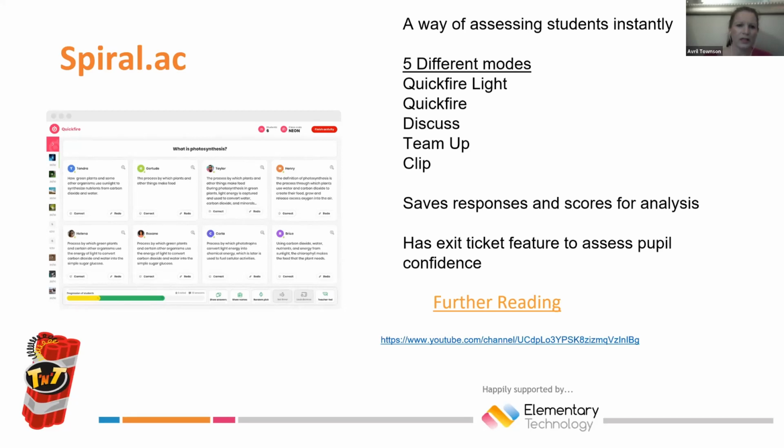In the discuss section, I've just been using that over the past couple of weeks. You can actually insert like your PowerPoint or Google Slides, and then for each slide you can add a question that's pre-prepared that the pupils will see. So the pupils get to download the presentation that you've got, but they also can answer the question, and you can share any good responses and get it up on screen, and then get pupils to peer assess or improve on responses.